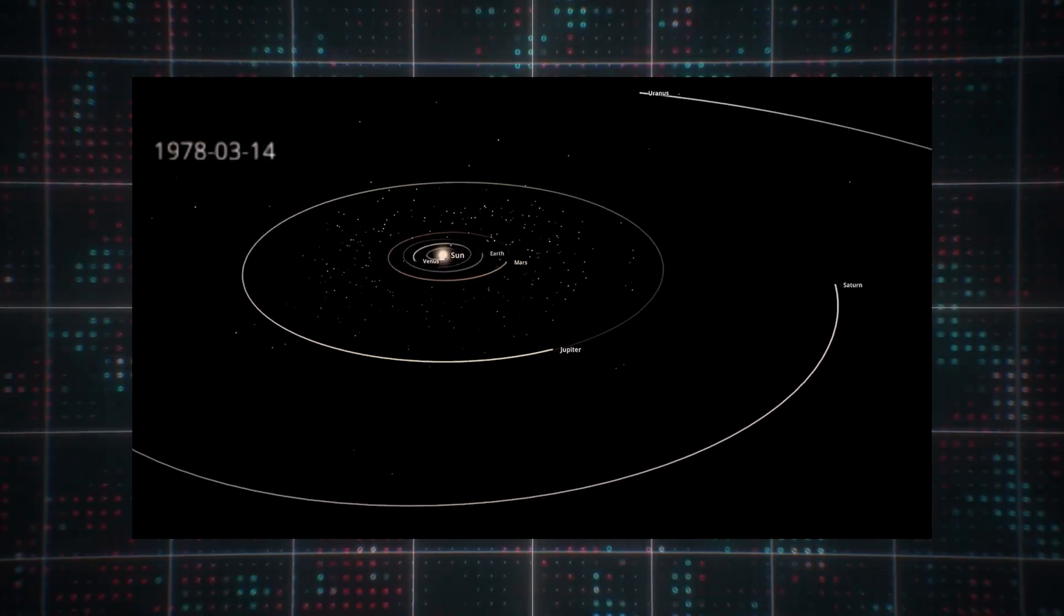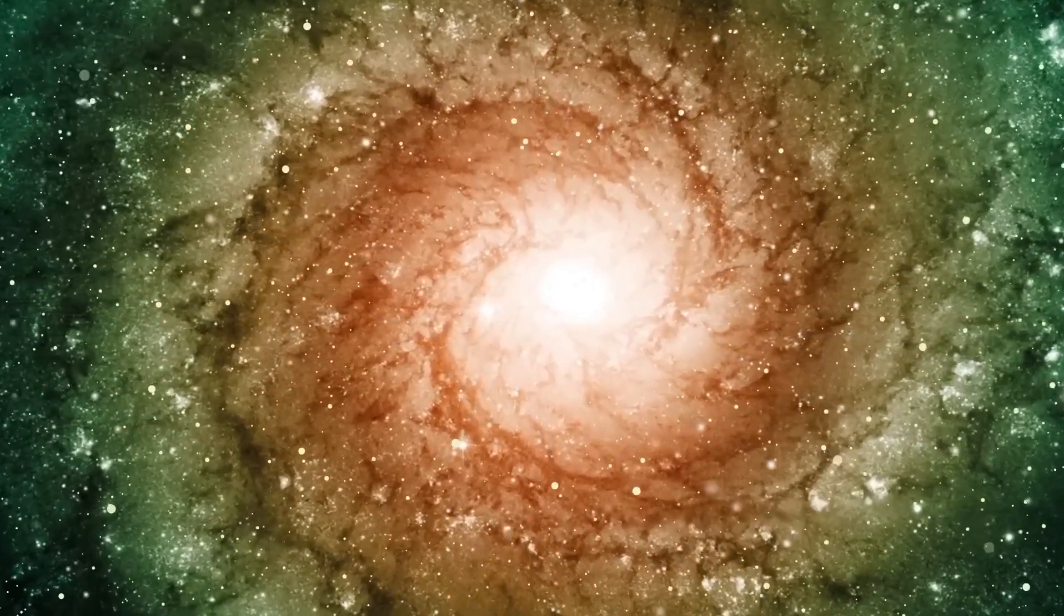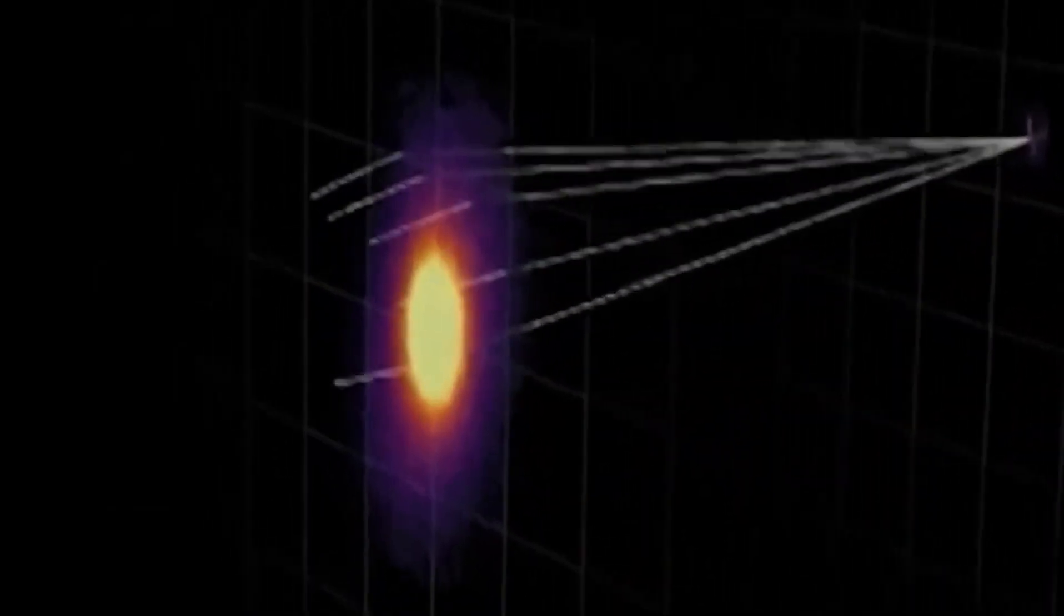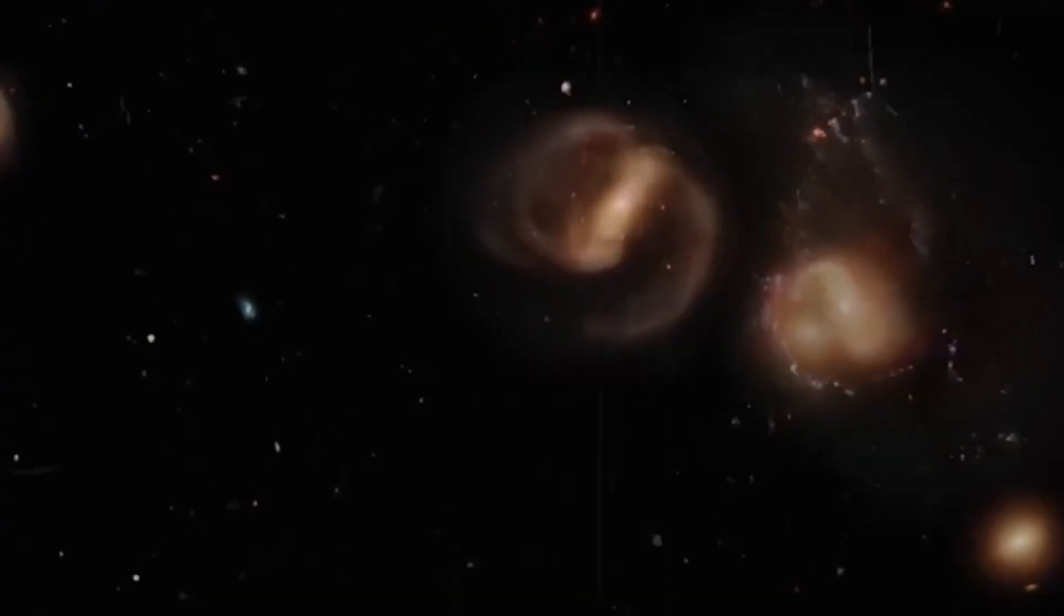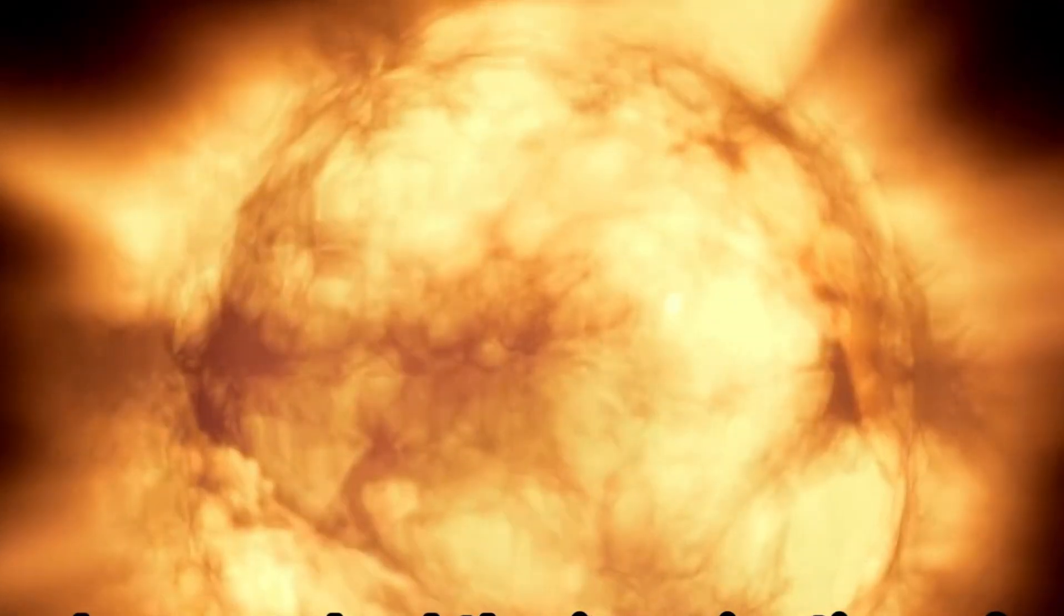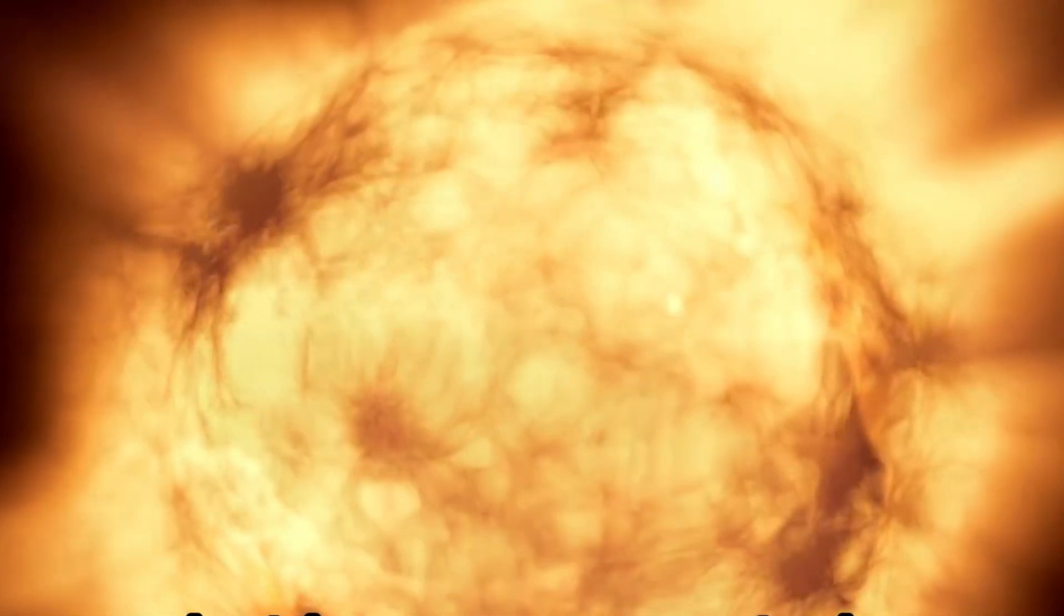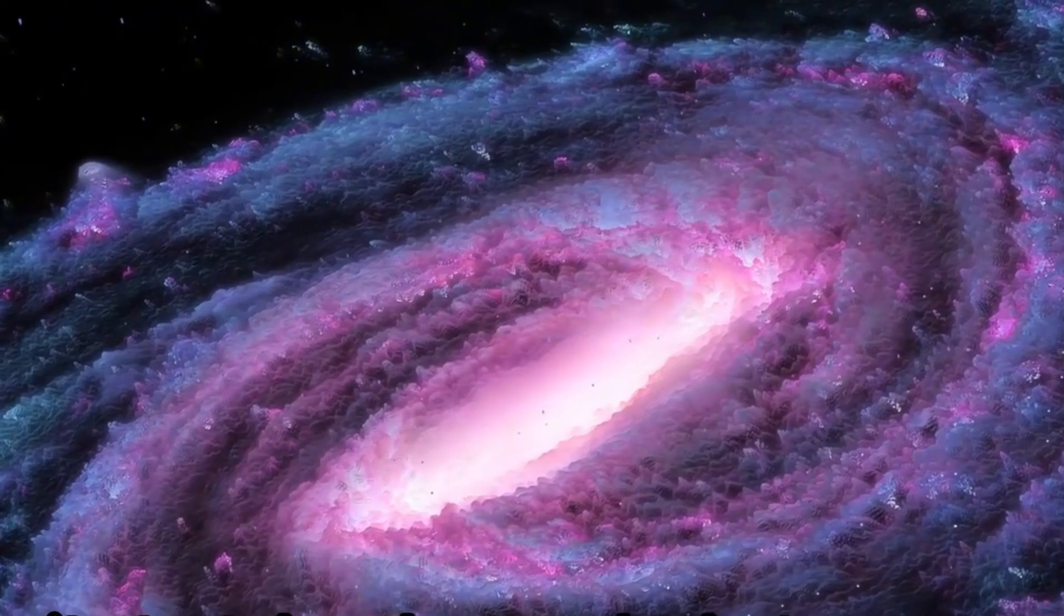Then we've got intermediate-mass black holes. While the precise mass range for intermediate-mass black holes is still something scientists need to put through more research and refinement, they are generally thought to have masses ranging from thousands to tens of thousands of times that of the sun. These colossal beasts occupy the central regions of most galaxies, including our own Milky Way. They hold significant gravitational sway over their galactic surroundings and have a profound impact on the evolution of galaxies.